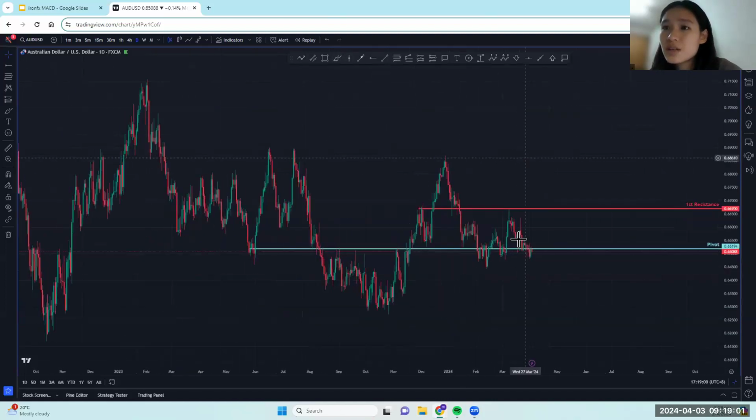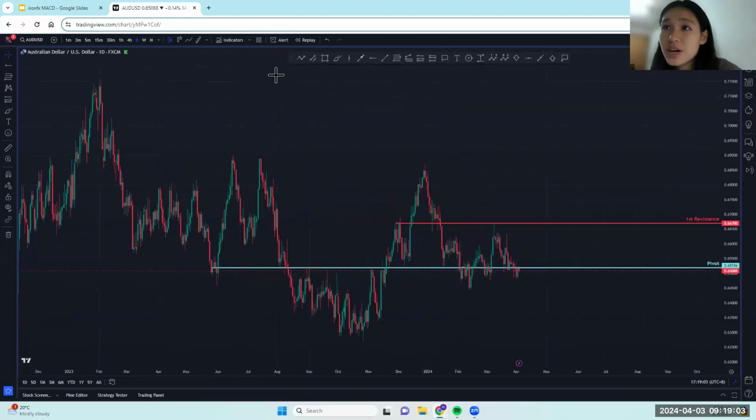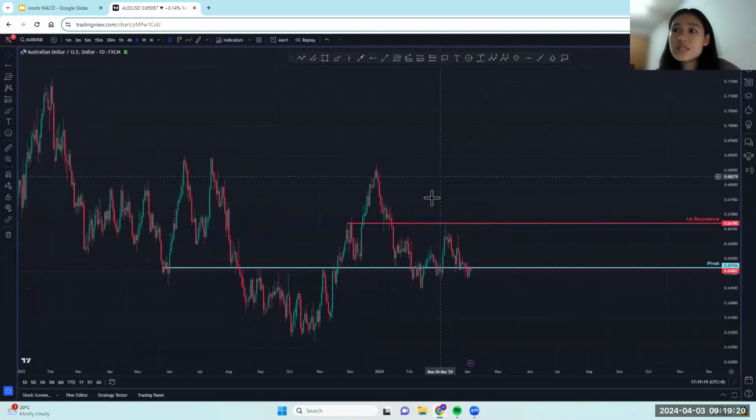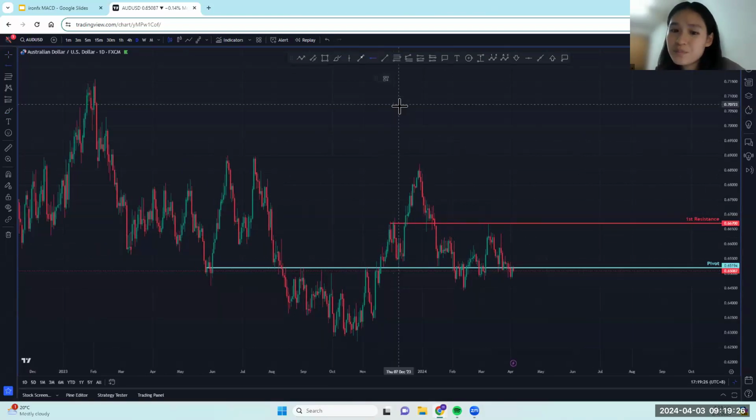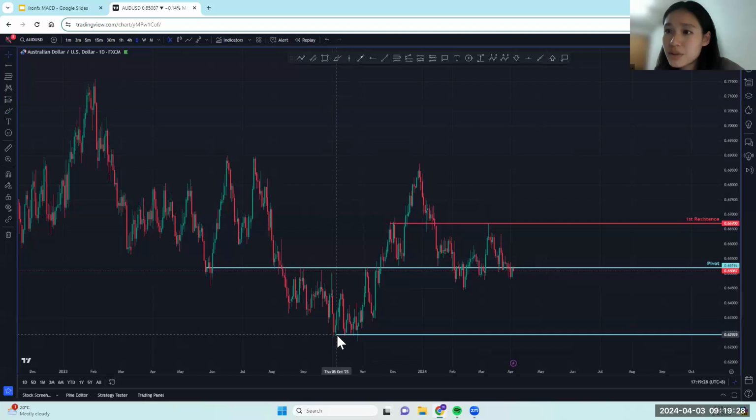So this is an overlap level because what an overlap basically means is if there are swing lows as well as swing highs that respect that area. You can see over here we have a lot of swing lows and swing highs. So what this means is that there's basically a higher chance that price is going to react off of that level again. Okay, and I'm just going to place my first support over here.